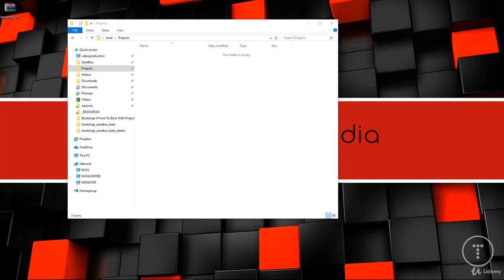Alright guys, so for the next few sections we're going to be jumping into Bootstrap 4 and we're going to look at just about everything the framework has to offer. Now to do this I've created something called the Bootstrap Sandbox, which is a custom UI that I've created for the next few sections. It's made up of about 20 or so HTML pages that will give us a starting point for each lecture, and I've also created a navigation so that you can easily jump from lecture to lecture.